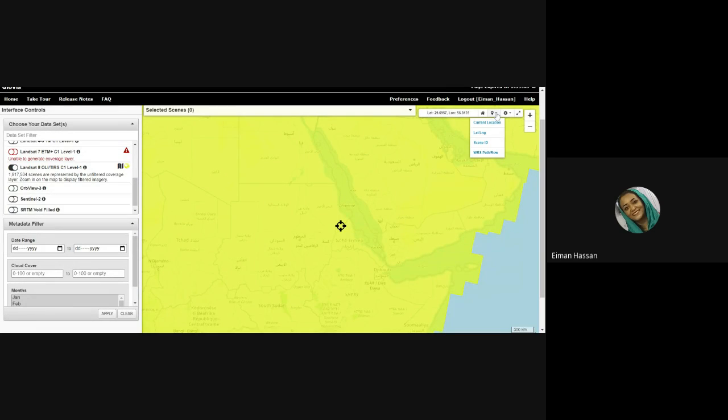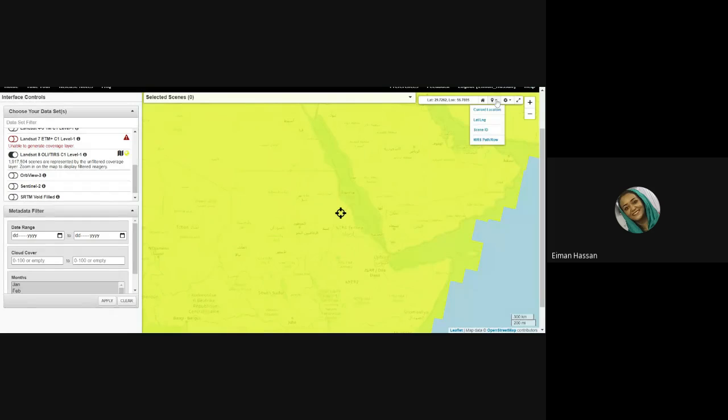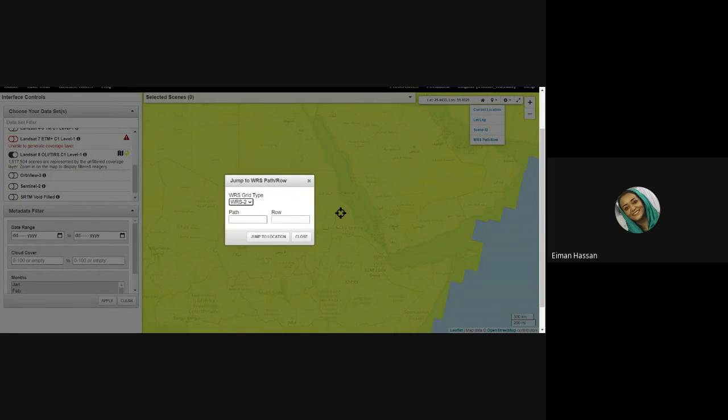Here is the option to select the location you need. You can search by latitude and longitude if you have the coordinates; you just write them down and jump to any location. Otherwise you use a scene ID, or path and row. The world is divided into paths, and each path has, I think, 119 rows.